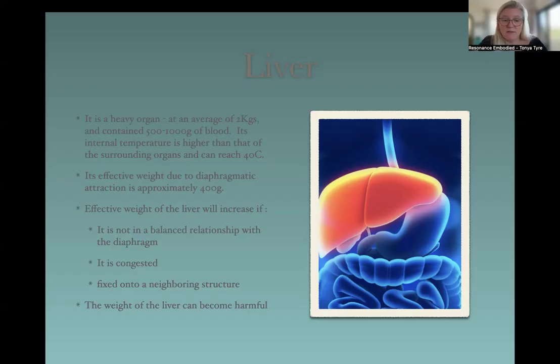And essentially, if the effective weight of the liver increases, it can actually become harmful. You don't want something that should feel like it's 400 grams feeling like it's 1.5 kilograms, because that's going to load some of those structures underneath it. And you even have important circulation coming out and in from underneath of it. So it can be quite harmful when that liver starts to get really heavy.